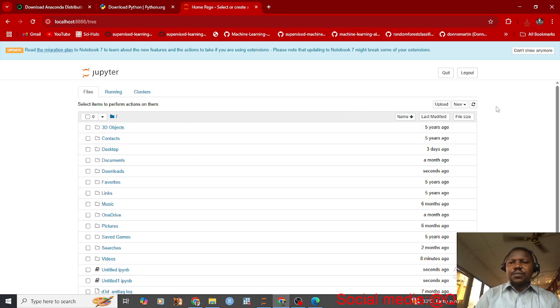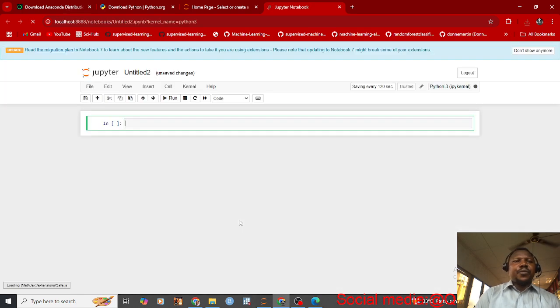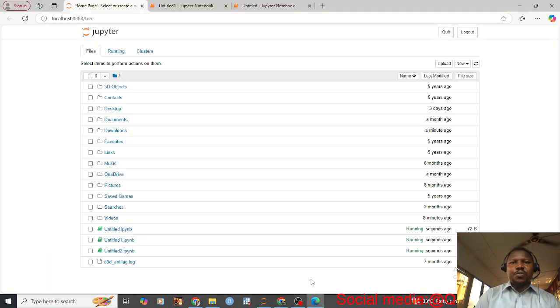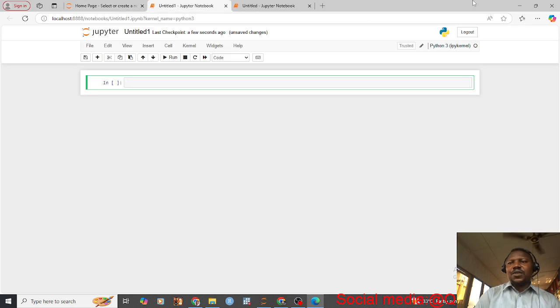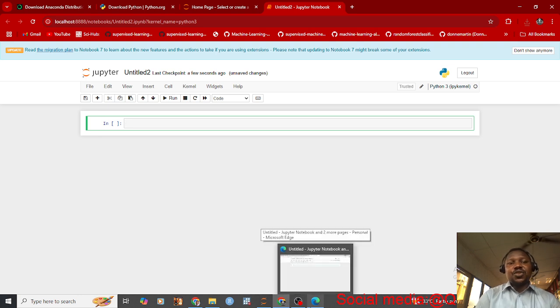All right, so here, new Python 3 kernel. Yep, so this is what we're supposed to have. Let me go and check if it has opened. Yep, it has opened here too. So these are minor differences. You can see Chrome appears to be faster than Edge. It might be different on your own system.